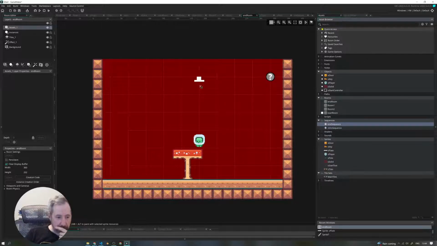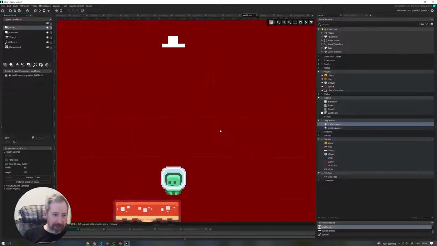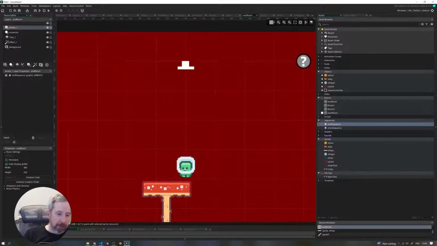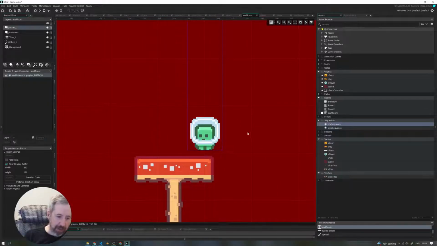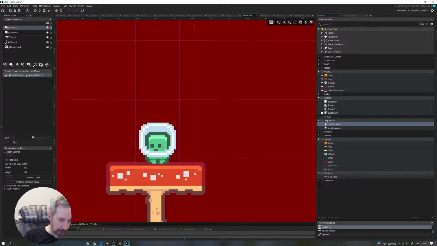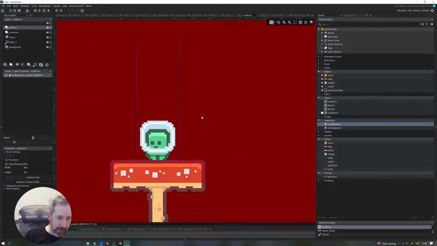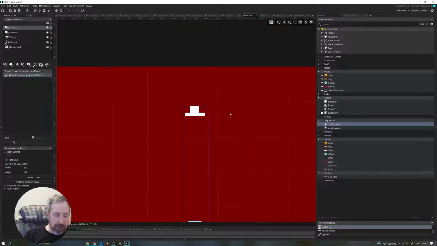Now, as you can see, it doesn't exactly fit dead on. I'm not going to spend any time changing that, and I can't line it up. So I'm going to turn the grid snapping off, and I'm just going to pop him there. I'm probably going to cheat.